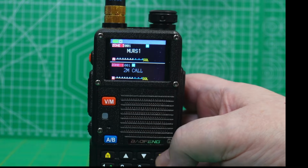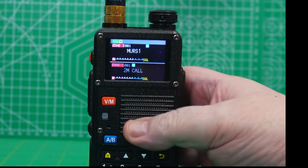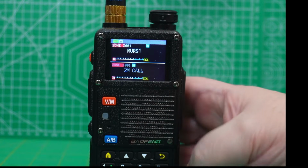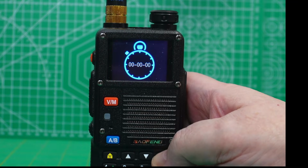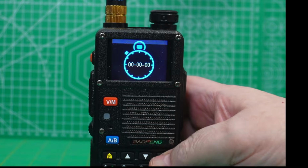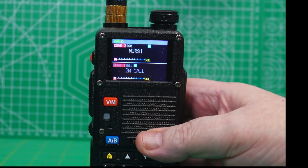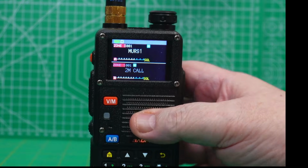Now, I don't know if the firmware has enough room for programming a switch to just go zone down. It would be great if I could just press a key and it would switch to the next zone or previous zone or whatever. But if there's not enough room in the firmware, I suggest that BTech get rid of this stupid stopwatch and instead have this key or some other key switch between zones. That would be a really dramatically great improvement to the radio.